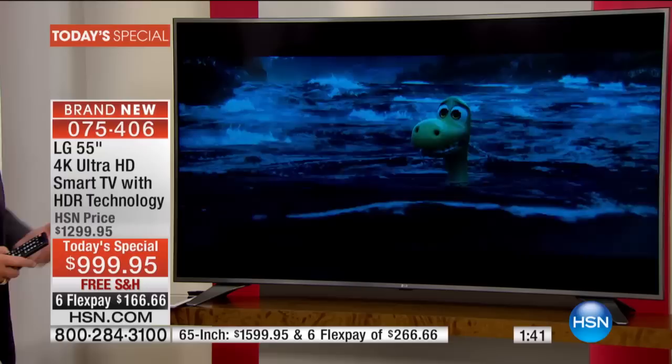Everything is going to be better looking and better sounding on this TV than ever before. More and more we do want our homes to be that perfect cocoon. I think the world's kind of crazy out there and we're looking for ways to spend more time at home. Certainly our televisions have become more of a multimedia center. It's a great experience — whether watching funny YouTube videos, political debates, the football game, or big movies on Netflix. All those things we use our TV for — even surfing the internet — becomes such a bolder, bigger, better experience.